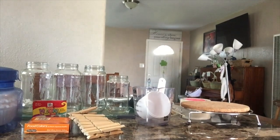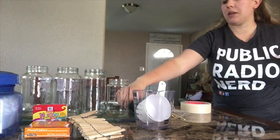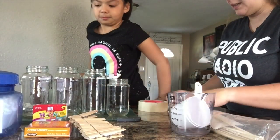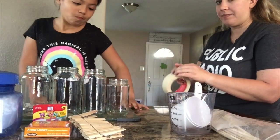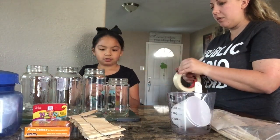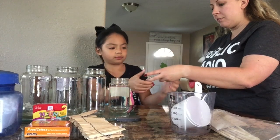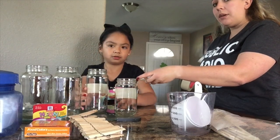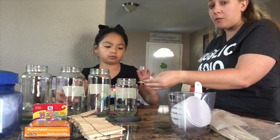Okay? So first, Aaliyah, what we need to do is label our jars. Can we come label our jars? Yes. Okay. So just label jar 1, 2, 3, and 4 and today's date. Do you want me to take the tape off? Yeah. So we're going to do the date on whichever one we're doing. And then label it 1, 2, and 3. Now we're going to label ours with the day that we started on so we can keep track of what day we're watching.